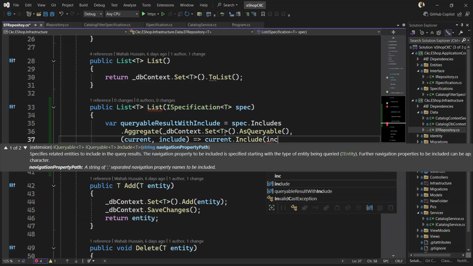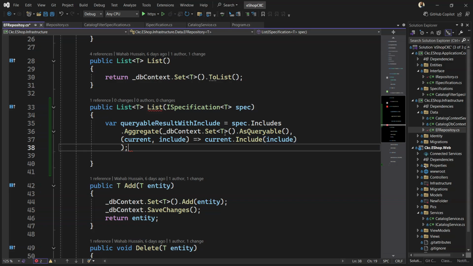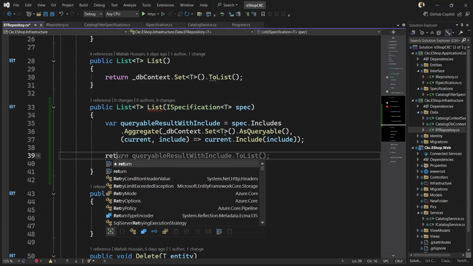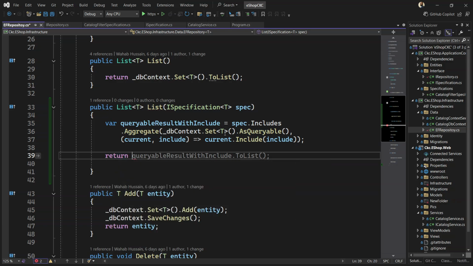So let's just call this include. Let me just move this over here. So what it is doing, all the includes are being aggregated. So now post that, we are going to return our queryable results.